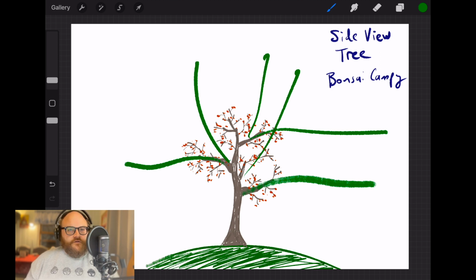I mentioned earlier that when you have a branch that's growing up like this one, it's going to put a lot of resources into the tip. That is primarily communicated through a hormone called auxin. Auxin is the hormone that is being produced and sent around in order to make a tree big and leggy and long, and in some cases thicker. So it's the growth mindset, so to speak. When we lay a branch down, like in the case of this branch, we tend to suppress the auxin at the tip because it's not facing up toward the sun. It's not facing this way.